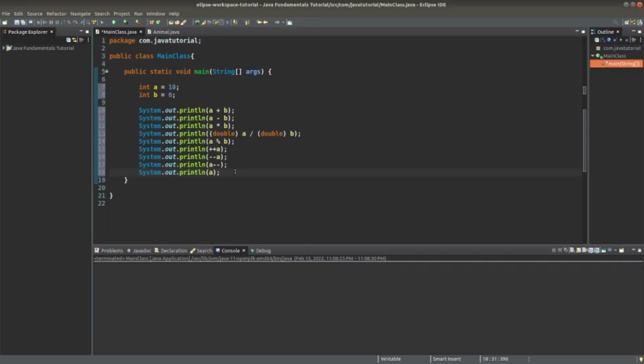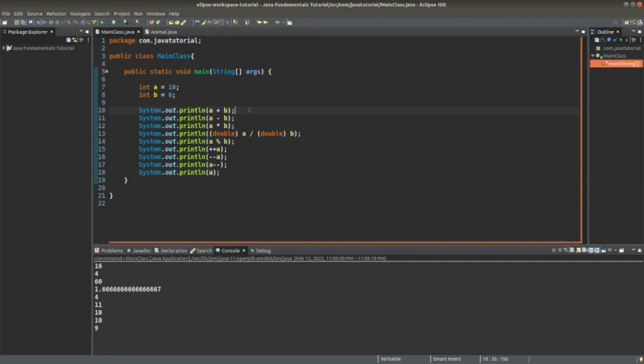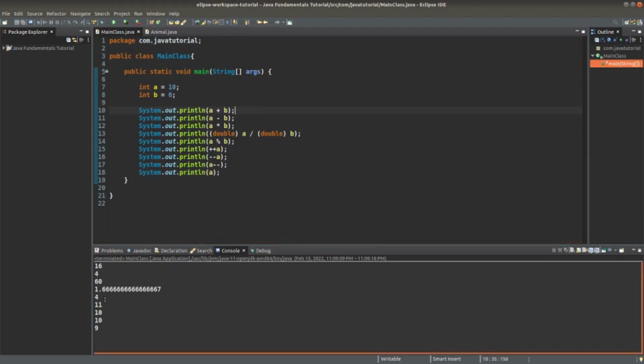All right, so here we're in Eclipse, and I have two integers, a and b. So we have assigned a to equal 10 and b equal to 6. And I posted out some print line statements just to display the arithmetic operators. So we're going to run this code right now, and I'll explain the results. All right, so here we have the result. So as we see here, we have the values output, 9 of them.